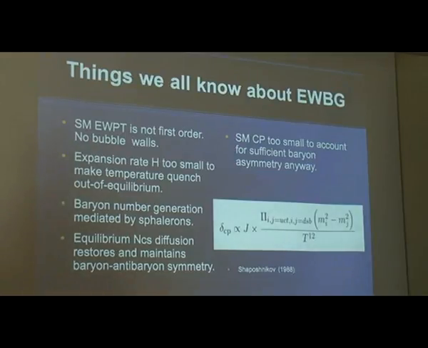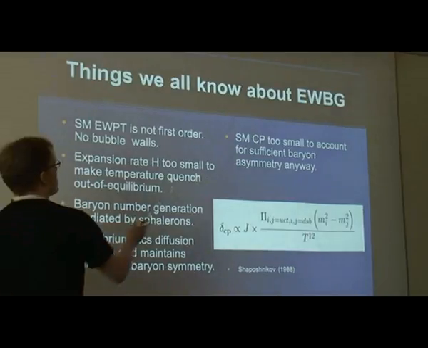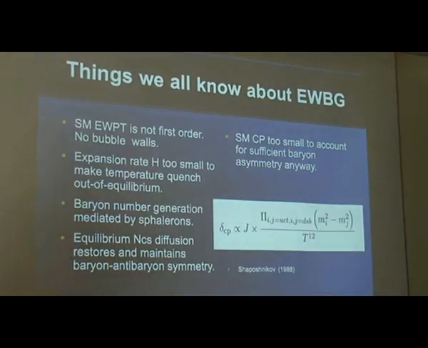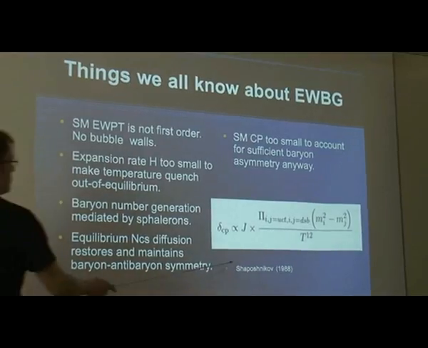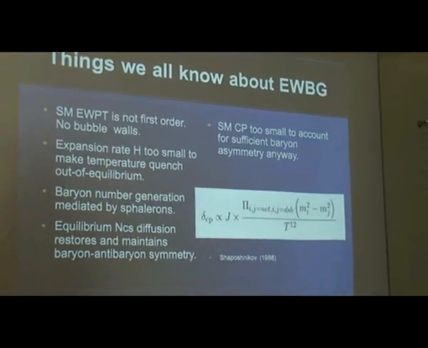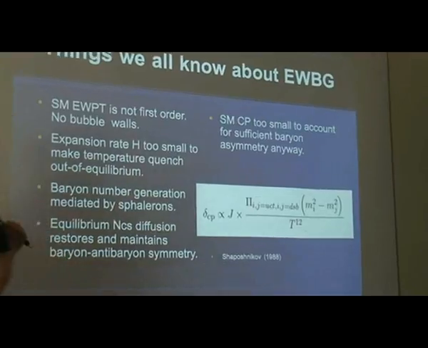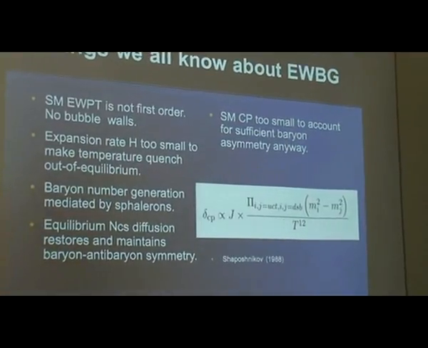And then the idea is that even if that would not be the case, the CP violation in the standard model would be much too small to account for the baryon asymmetry. Well, he's written many papers about this, but this, I suppose, is one of the first ones where he writes down this effective CP violation.